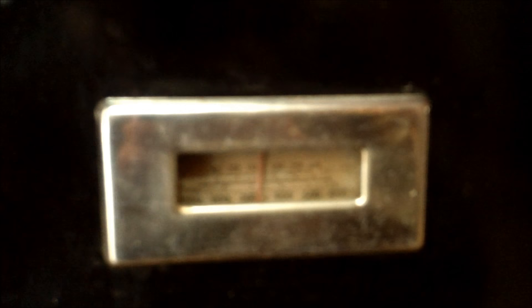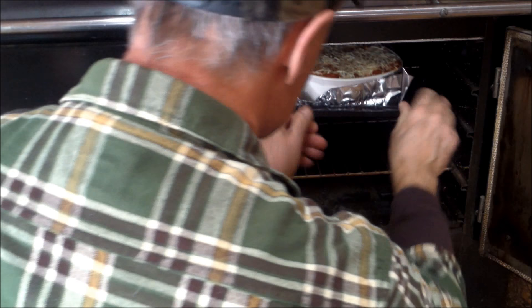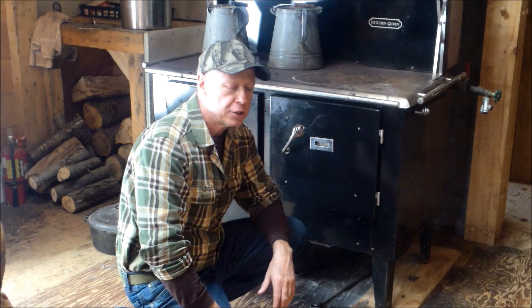I've kind of pulled myself away from a lot of pastas now and I use cauliflower and zucchini and a lot of different things in my dishes, which I'll be demonstrating in the future. Give this a go — I'm certain you'll enjoy it; I know I do. Let's see what we've got here — I'd say it's 325 degrees. That ought to do it. I'll check it in an hour or so and see how she looks. One fire takes care of all my needs. I'll get all these dishes cleaned up while that parmesan is baking.